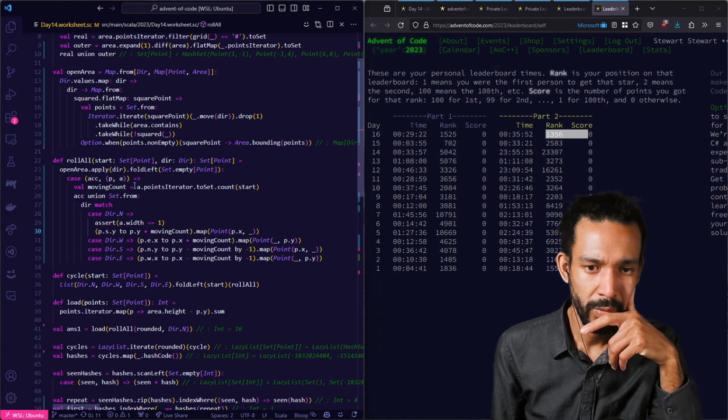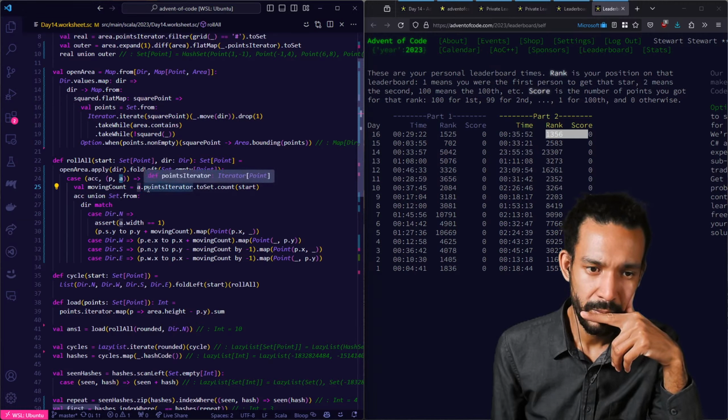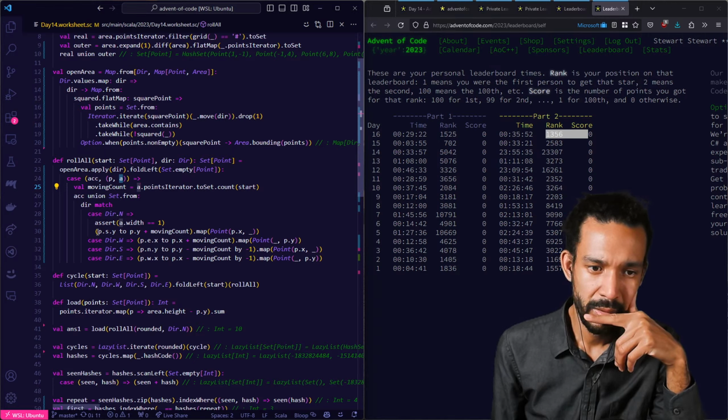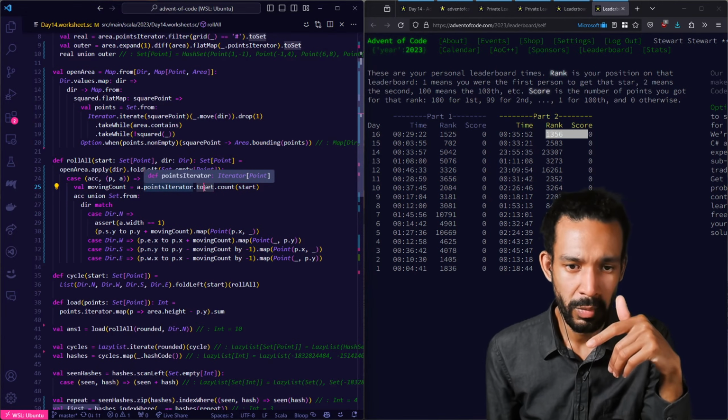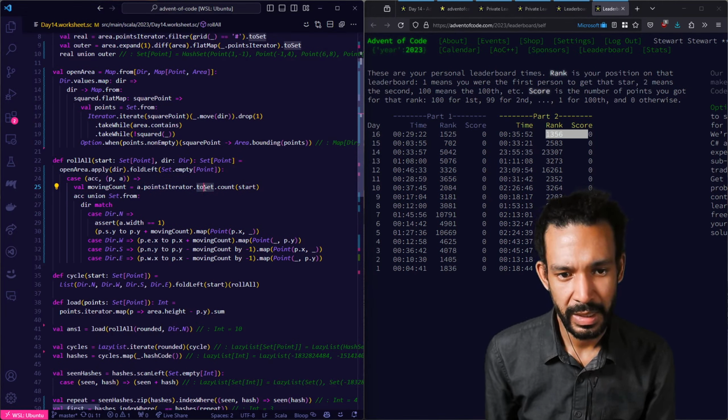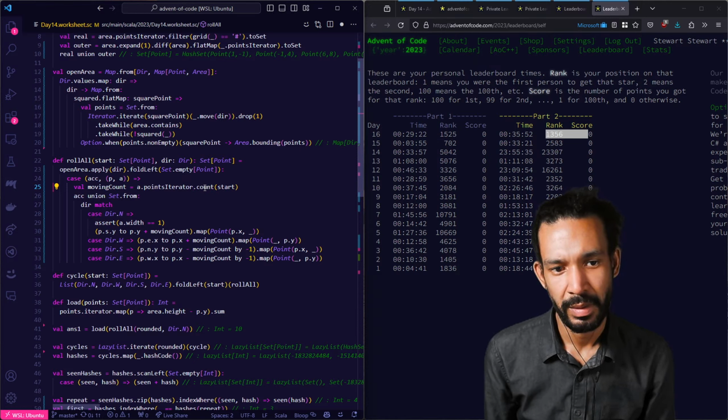What's getting moved? So these are the new points. A that points to set, right? We only need this 2 set here. You can just count.